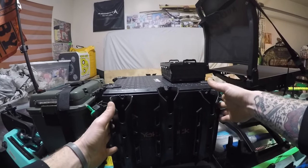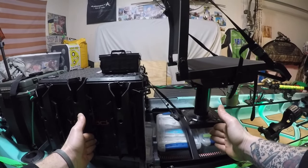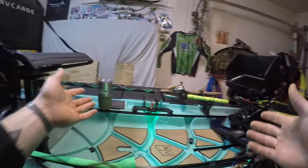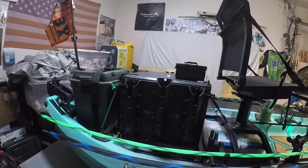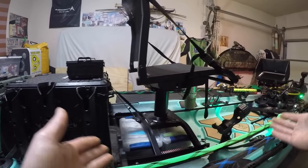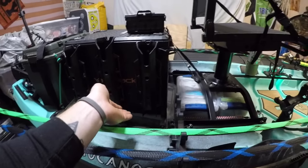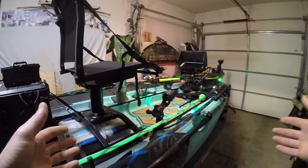The Black Pack doesn't fit in the tank well — it's too wide. Originally I had it sitting here, which raised the chair even further and took away precious deck space. By adding the aluminum angle bars I was able to move the Black Pack back probably six to eight inches, which gave me more storage space under here for soft plastics and swim baits, and gave me more deck space — which is super important. I can walk back and forth or get down on one knee to net a fish.